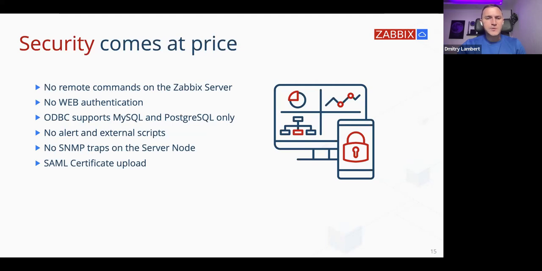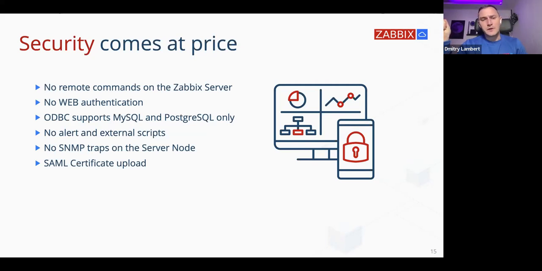No alert scripts and no external scripts. If you want to use external scripts, you can do that on the proxy. It's not going to work in a Zabbix cloud server. And alert scripts, yeah, those are just not supported, but you can still use the webhooks that are configurable through the Zabbix front end, and you can use JavaScript. There's already a bunch of out-of-the-box integrations, like if you want to receive notifications in Teams, Telegram, Jira, or OTRS, and much, much more, just go check it out.